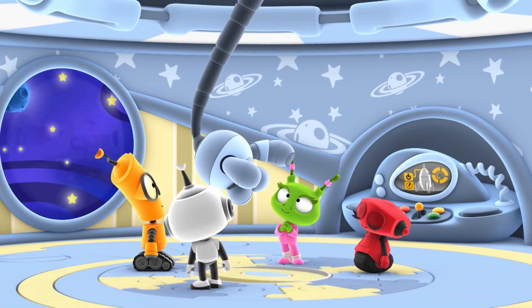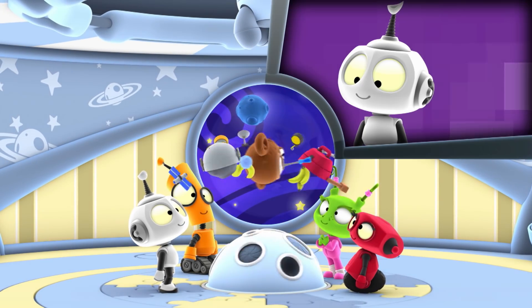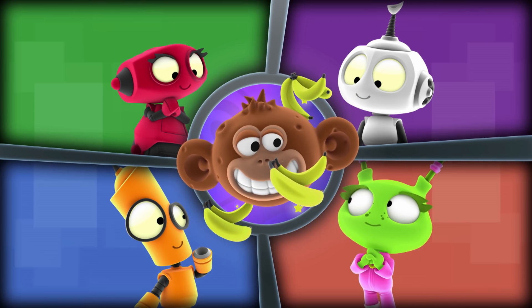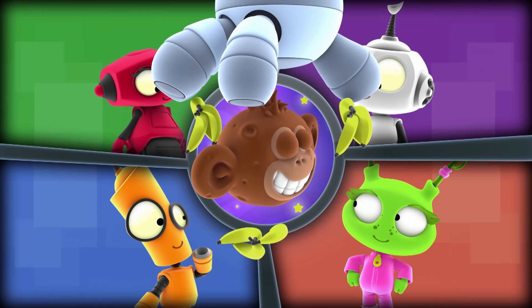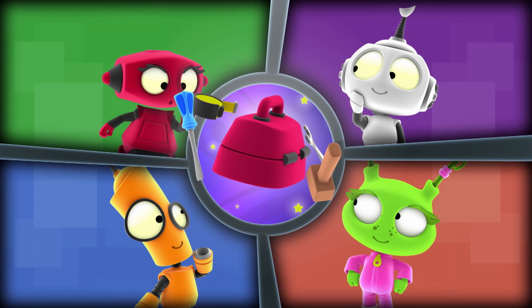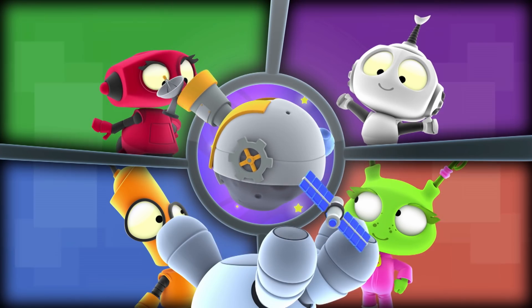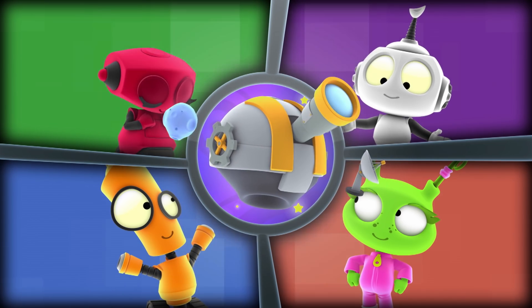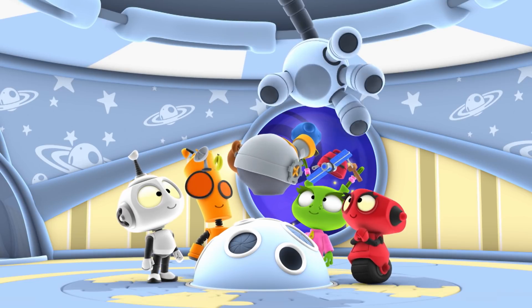That sounds like a cosmically cool idea. Let's see where you can go. The monkey planets — I love monkeys, but they're so cute it'll be hard to look at anything else. The toolbox planet — my kind of place, but we won't find any comets there. The astronomy planet! That's perfect. Astronomy is the study of outer space. The astronomy planet — good choice!